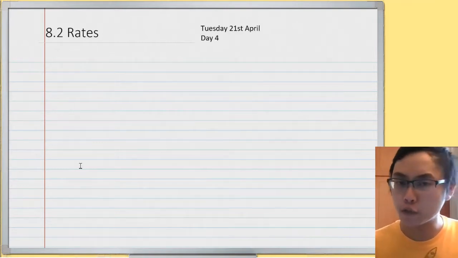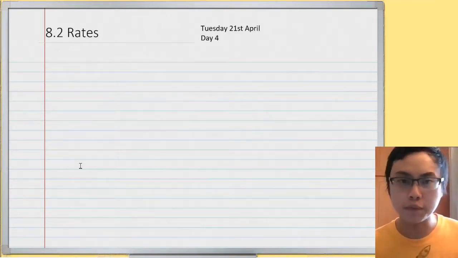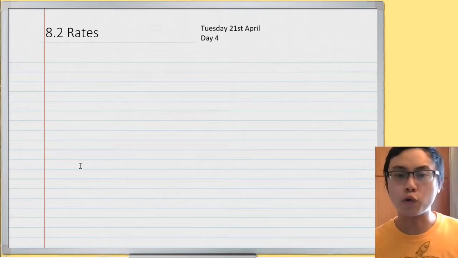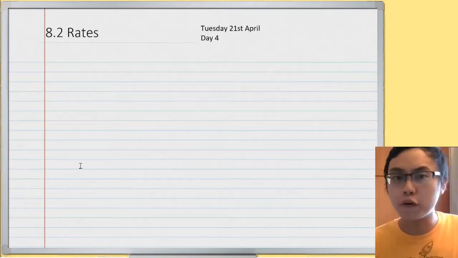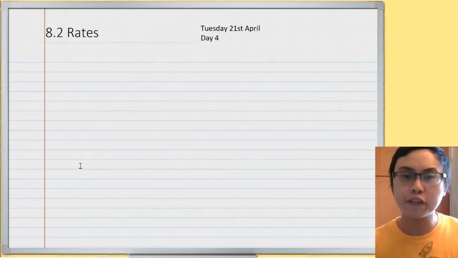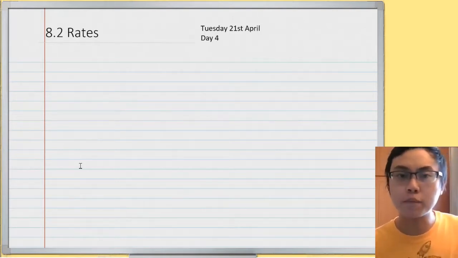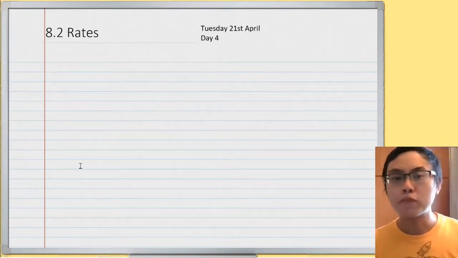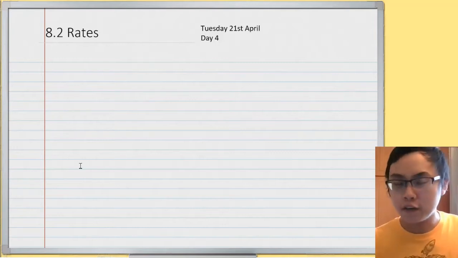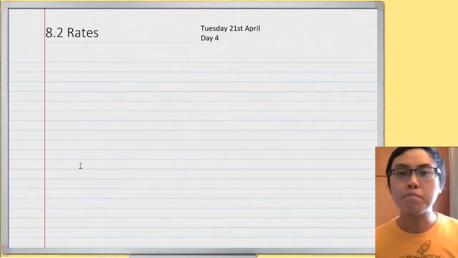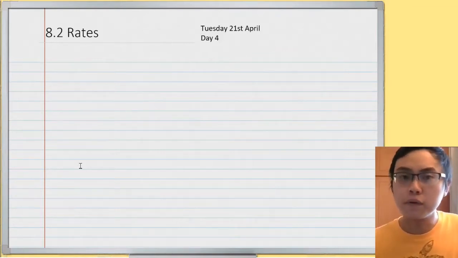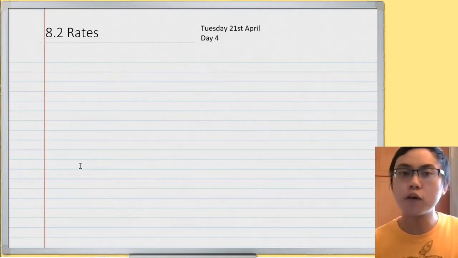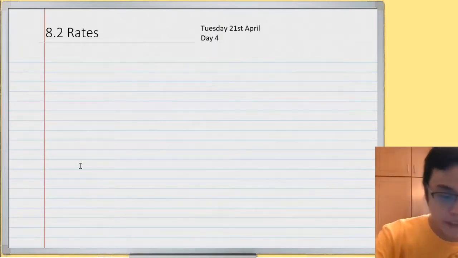A rate is a comparison between two different units. Yesterday we talked about ratios, that is comparing two items. So for example, comparing tomatoes and apples, or the number of pears or oranges. Those are comparing different numbers of items. But for rates, we are comparing different units. For example, I can compare the number of items to the price, or the price to the weight of the category. If I'm buying some beef, we're going to measure that in grams, 500 grams, and how much is that going to cost? These are all rates.